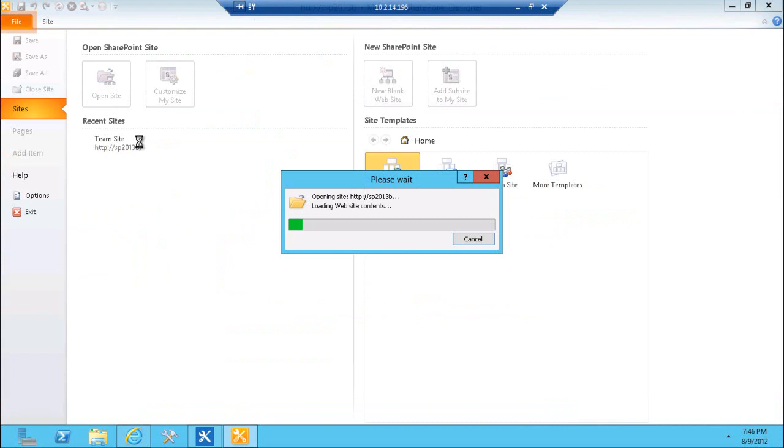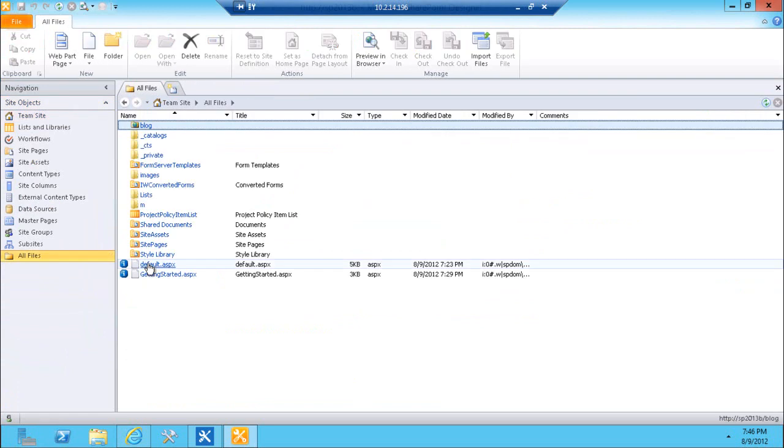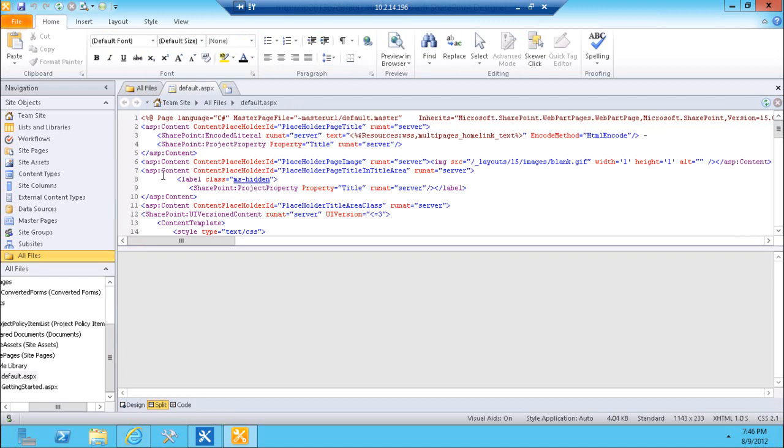I had this team site opened, and I have never opened it before, but it opens just fine, and I can view and browse through the same sort of constructs here. The funny thing is that when I click to edit the page here, I can actually see the design and split view, but it's disabled, so there's nothing rendered. More and more, especially after this, I think it's not really a matter of just disabling something on the site. It's that the functionality has been somehow altered within the actual SharePoint Designer DLL or executable. So thinking that it was just a toggle on and off, less and less I think that's the case.